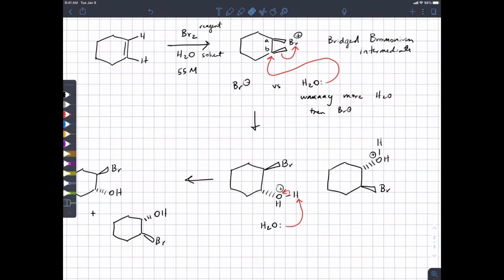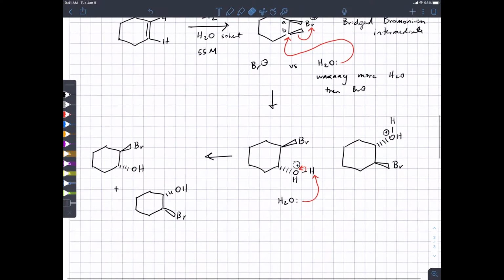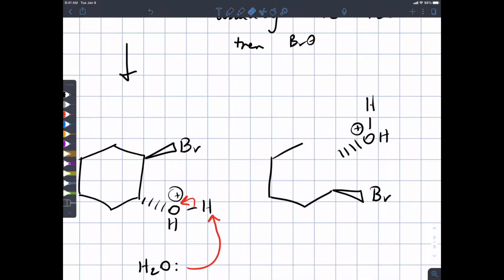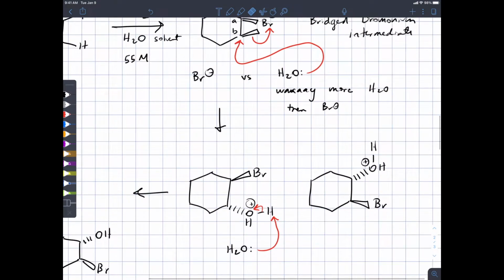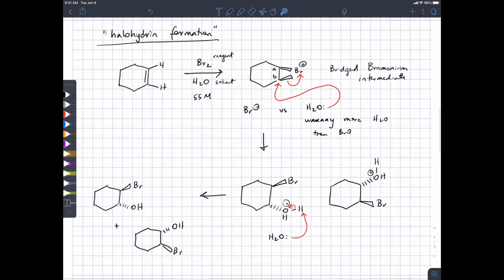I meant to ask if the second bromine would attack there. Oh, would a second bromine attack there? No, because again, it would be hard for that second bromine to find this. I think it's worth worrying about, but look at what does the deprotonating. There's way more water than there is Br minus, which means that going to the neutral product is going to be a lot faster than this hanging around for another Br to come in and attack.